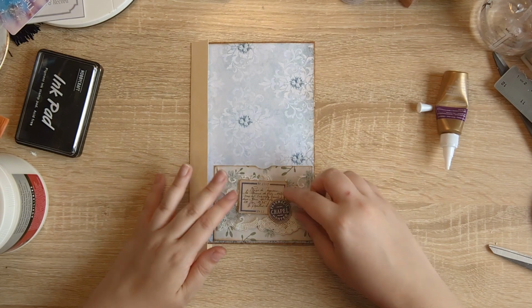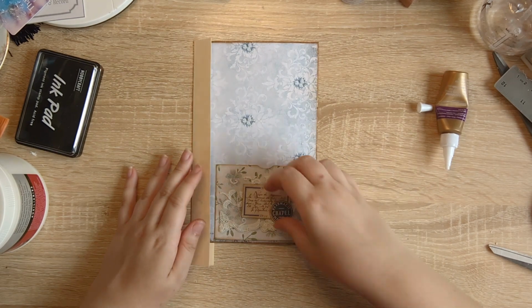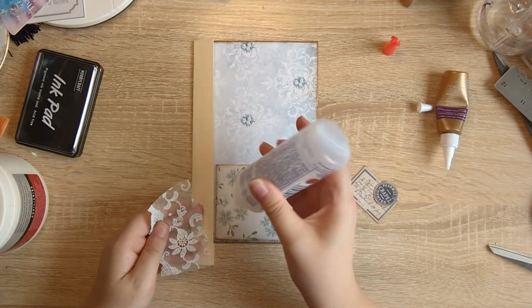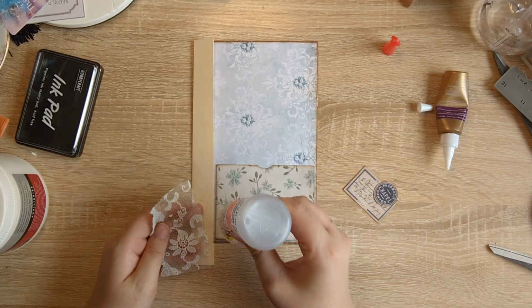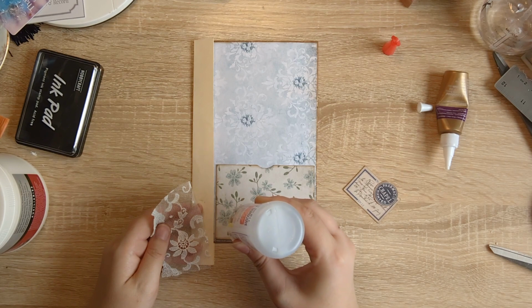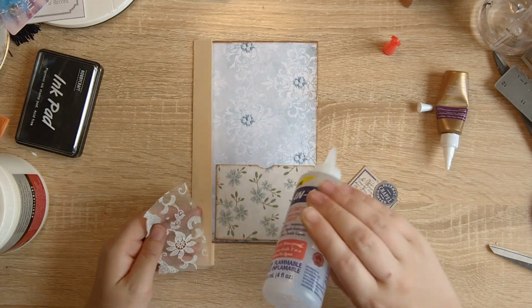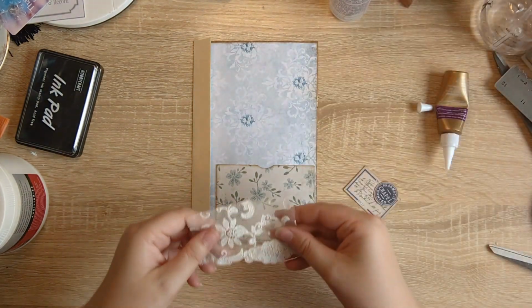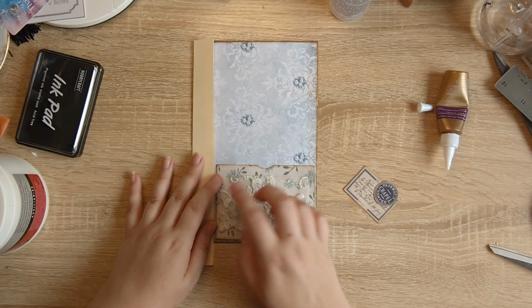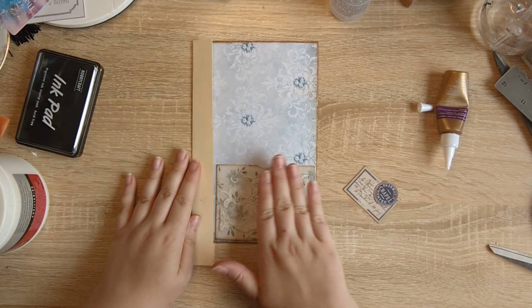And then, yeah, just have it be, obviously I'm making it a little bit more feminine than most people would with Tim Holtz, but yeah, I just feel like that's very me. Yeah, it just suits me, I think. So I'm just putting some splotches because I don't want to use too much glue and have it shine through this fabric. And that just disguises that mark, and brings in a bit more texture and layers.